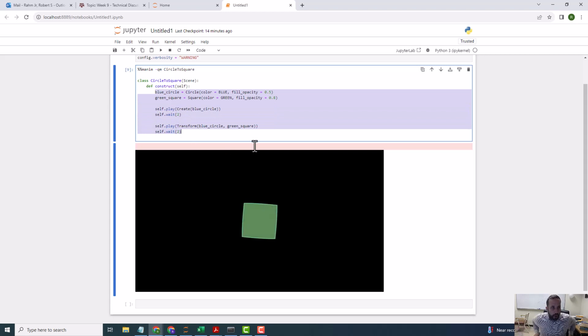We just tell Manim what we want it to do, and it does it for us. Okay, so yes, there is probably somewhat of a steep learning curve to this. We're going to take it very easy in this class, because making animations, even with these tools, is still very difficult. But it's much less difficult than if we had to make the animations from scratch. And if we get good at it, we can actually make very good animations and do other things as well. Okay, so that's it for this video.